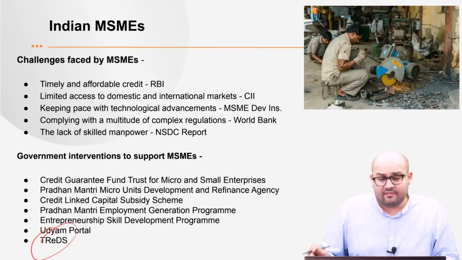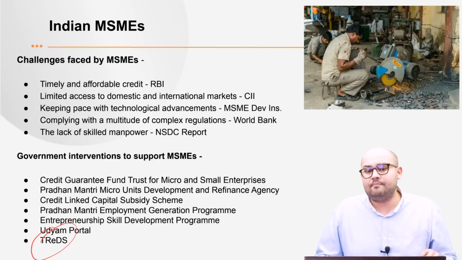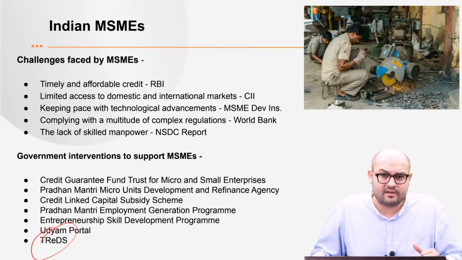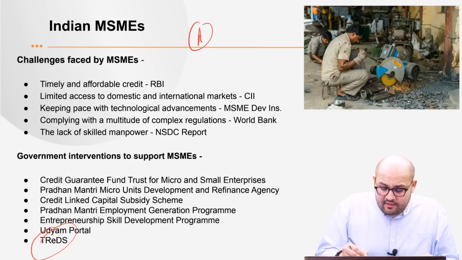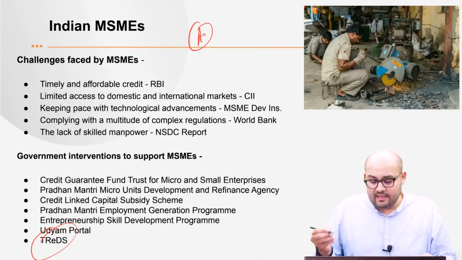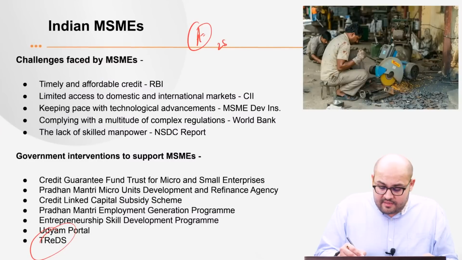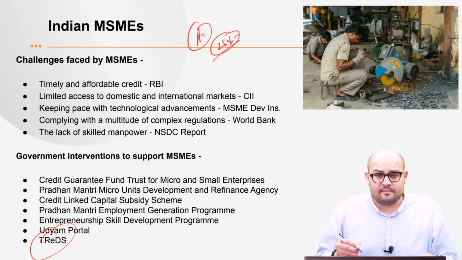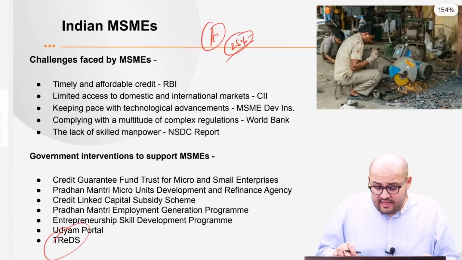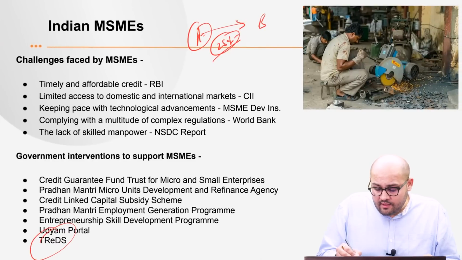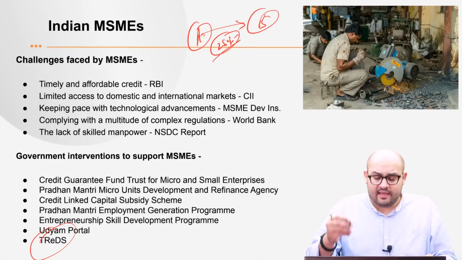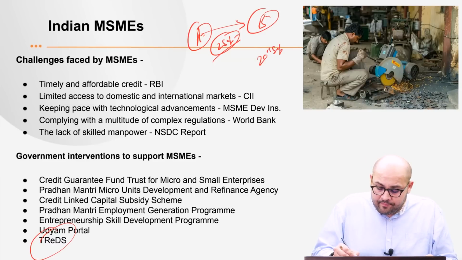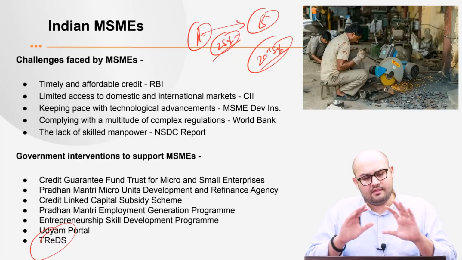Next is the Trade Receivables e-Discounting System, the TReDS platform, which is promoted by the Reserve Bank of India. Let me give you a description of this. Let's say you have a particular MSME A, right? And today, let's say it is 2nd of September. On 2nd of September, Enterprise A provides services to a particular buyer, B, right? Now let's say the buyer B has said that I'm going to give you the money on 20th of September, right? So the MSME A says, all right, fine.